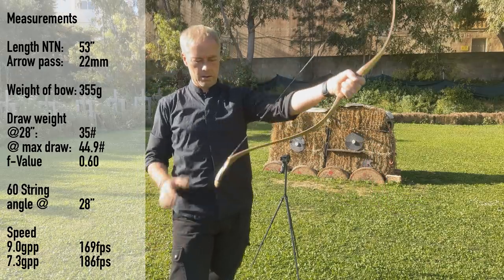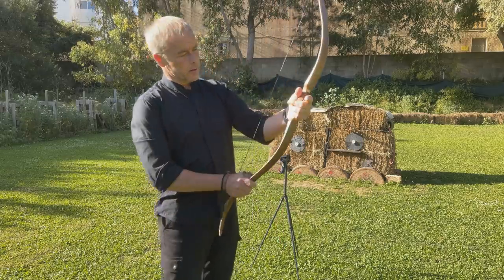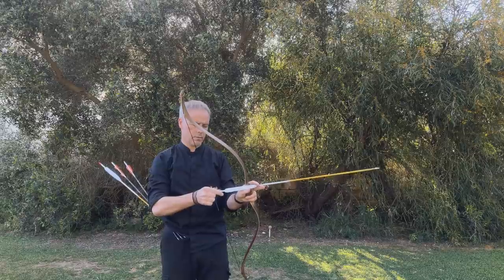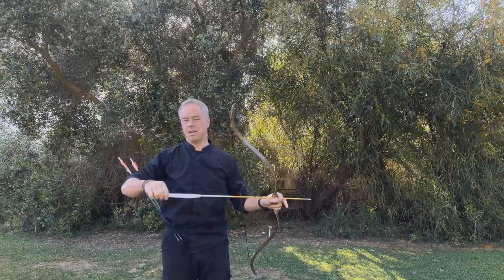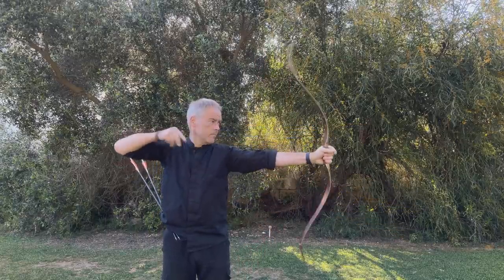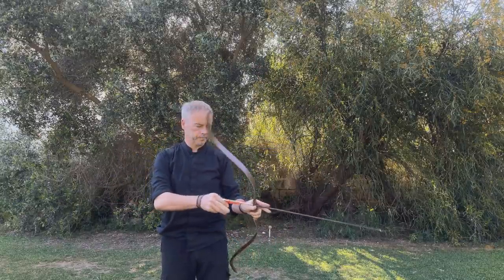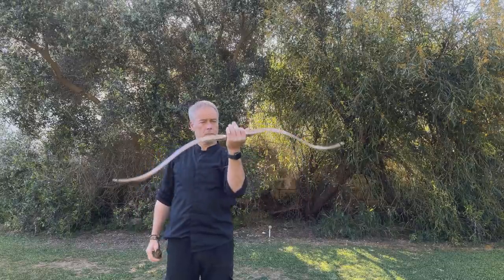So this is roughly what you can expect — it's not so slow. I like this performance; it just does very well. This handle is almost good for torque. I hold the bow completely straight at 12 o'clock — you see the curve is nice. It shoots nice. There is no recommendation for grain per pound, but 10 is for sure okay, 8 maybe, 9 for sure too — something in that ballpark is fine.